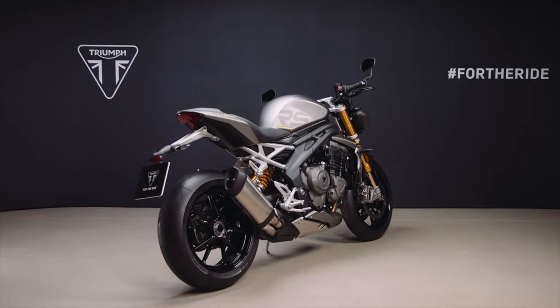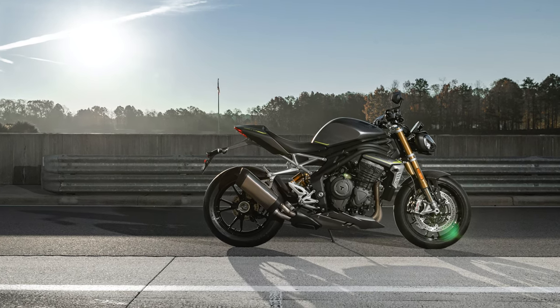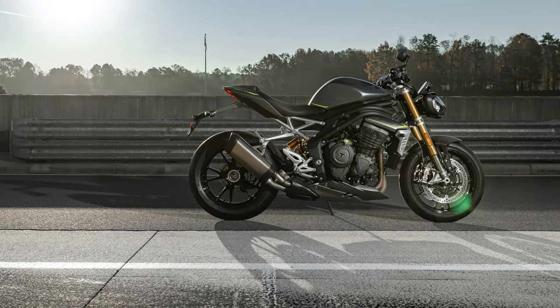As well as the new engine, we've got a new six-speed gearbox. It is stacked, and because it's stacked and smaller and more compact, they've managed to make the swingarm a lot longer for a bit more stability, although the wheelbase is exactly the same. Triumph is saying the new gearbox is the smoothest they've ever put in a Speed Triple — funny, because the gearbox in the old Speed Triple was not its strongest point. Hopefully this new one will be buttery smooth.